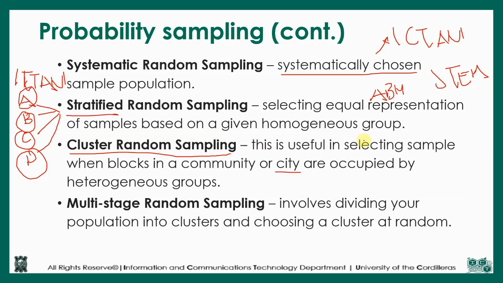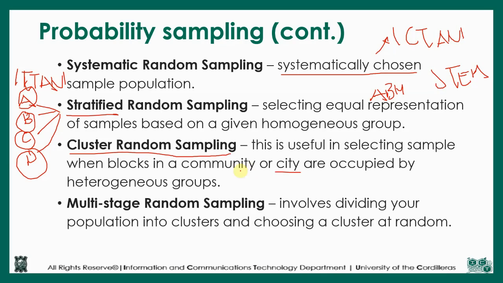So in this case, you will have to identify different clusters and try to make sure that you at least get representation from most of them. For example, students. There's a lot of student groups here in Baguio City. We have students from UC, students from UB, students from SLU, and so on. And it's not just students from UC. We have senior high students, junior high students, college students. So there's a very, very diverse group of people that you will have to consider when you are doing your sampling.